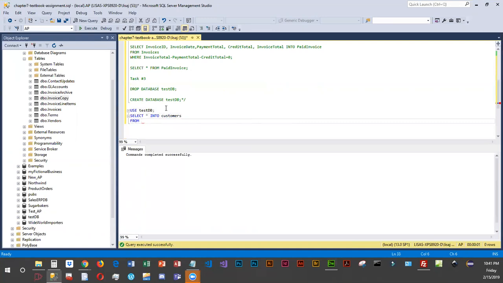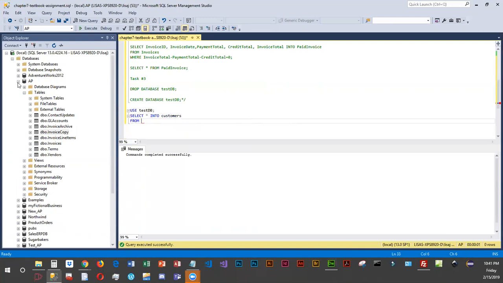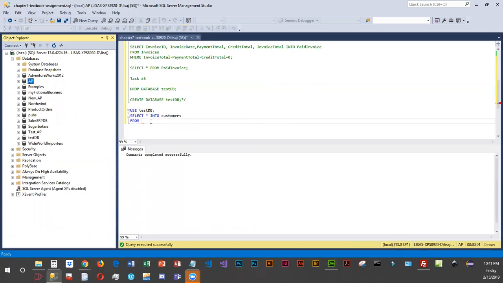and we're going to give it the fully qualified name. The reason that we have to give it a fully qualified name is because we're taking table information from one database and putting it into another. Prior to that, we had been going from one table in a database to another table in the same database.